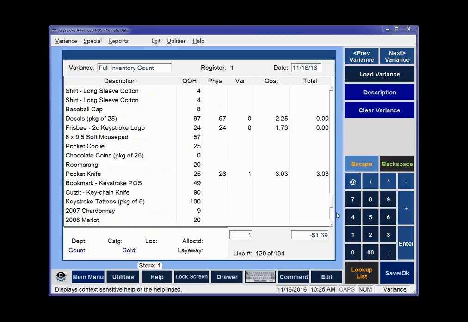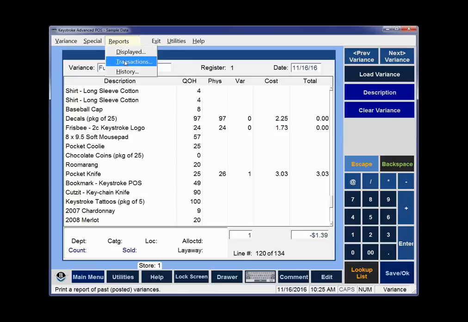And let's talk about the reports a little bit. There are 3 types of reports that you can run. One is on the displayed variance. It's basically the one on the screen, which is either one that has not yet been posted, or a previous variance that's been posted and you want to look at it again. Maybe you want to check a quantity or you want to change something.